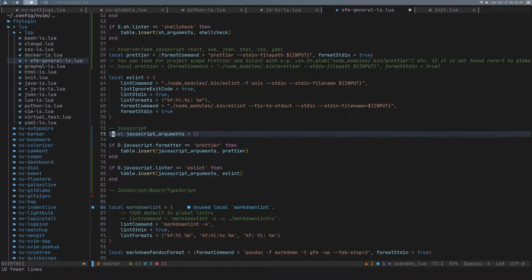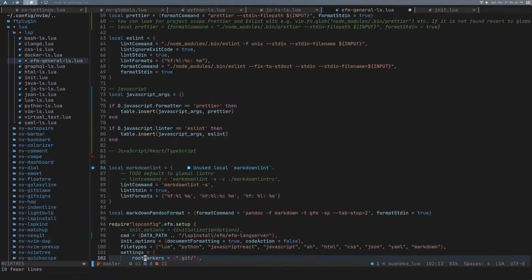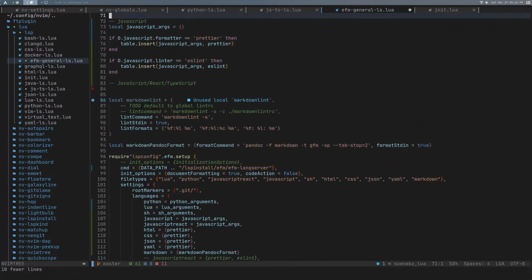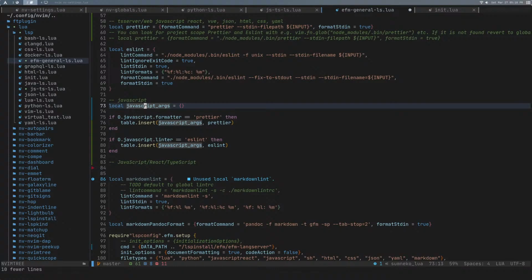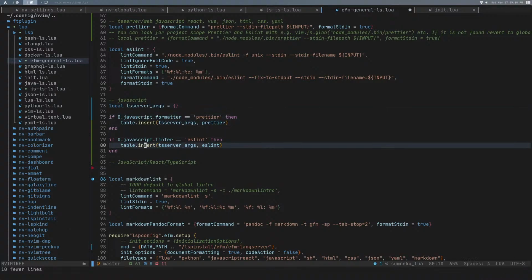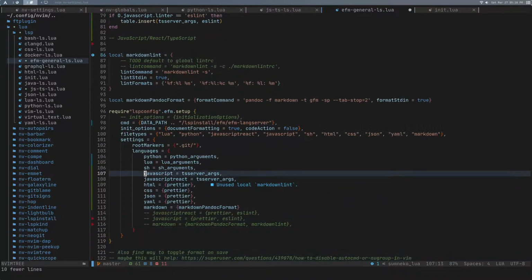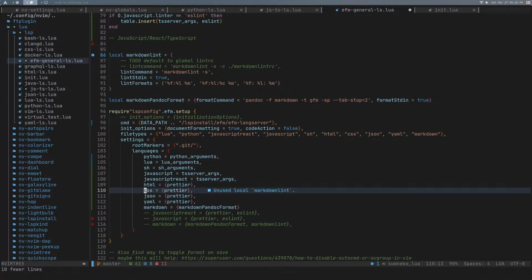First of all, yeah. All right, let's do this in a couple ways. LR, and what we're gonna do is JavaScript args. Right? And now that matches these down here, we're going to change that to TS server underscore args. There you go. And now that will get passed for those unused markdown lint. Where? The hell is this thing talking about?